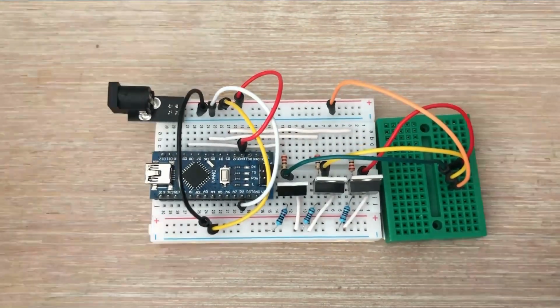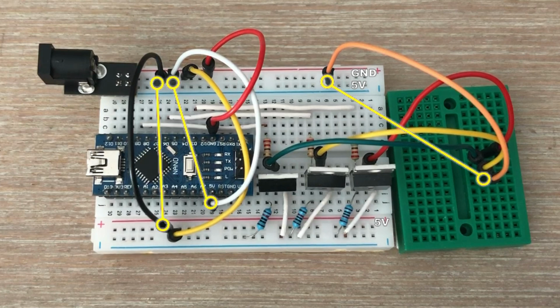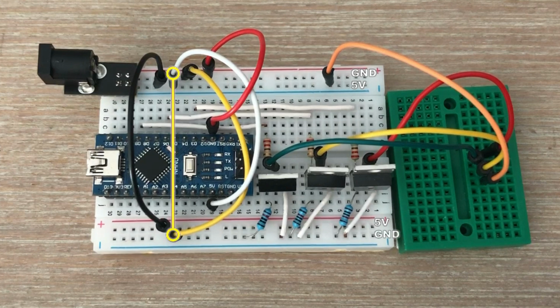Let's zoom in and take a closer look at the connections. You can see this female DC jack socket, which plugs into the breadboard power rails. From there, we distribute the positive side of the power supply. We propagate it to the opposite rail, power the Arduino through the 5V pin, and also prepare the connection for the 5V pad of the LED strip. Same with ground, we mirror it to the other side of the breadboard and connect it to Arduino's ground.